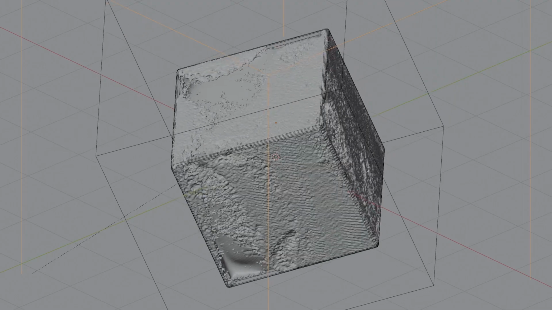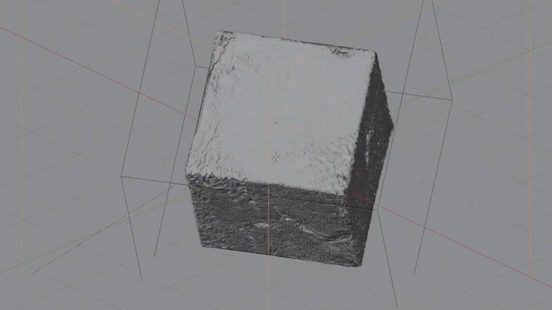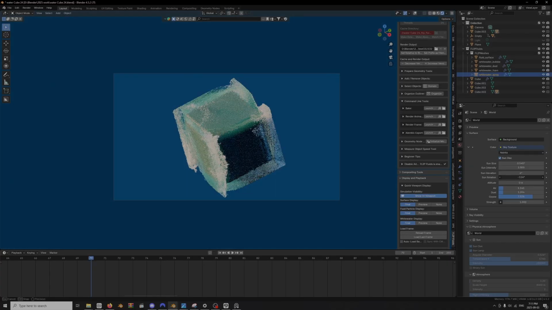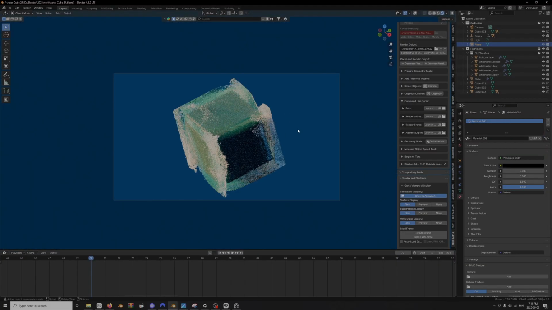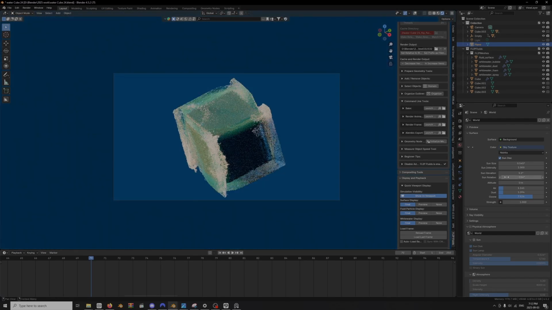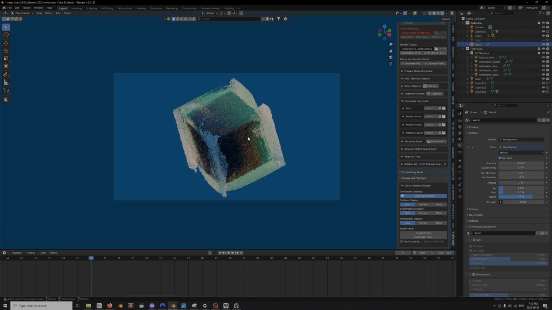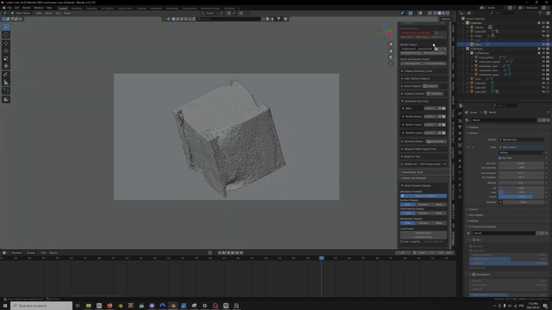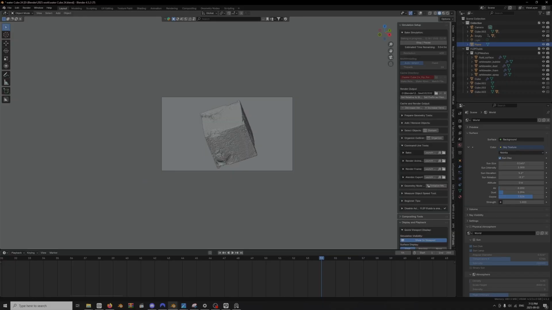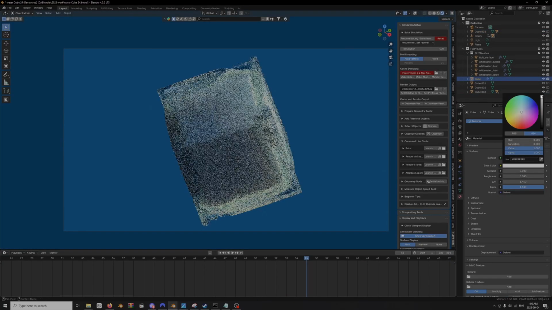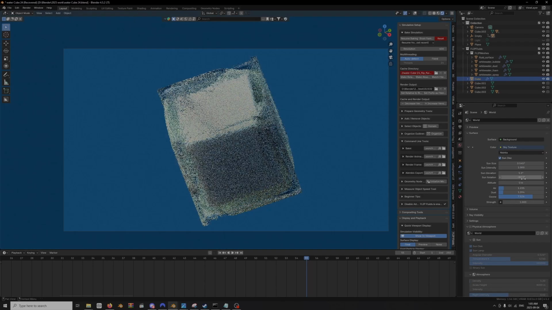Let's take a look at the bake now, since it's done. I just tested out some different colors of the cube to see which ones I like better.